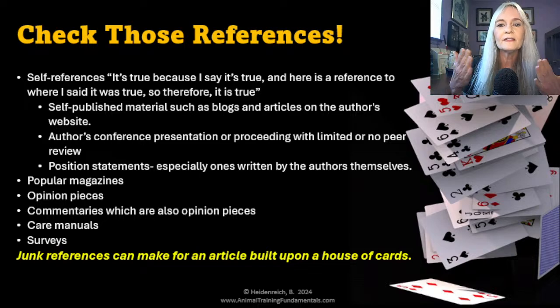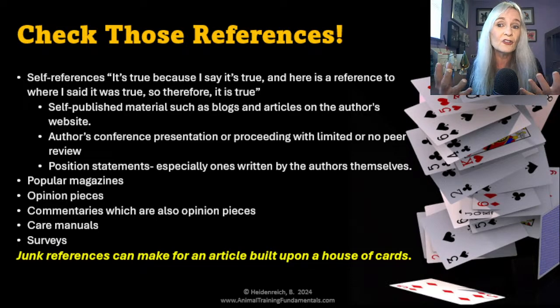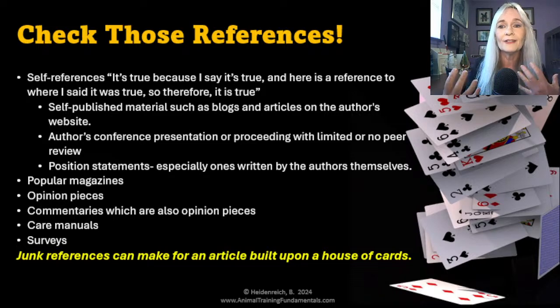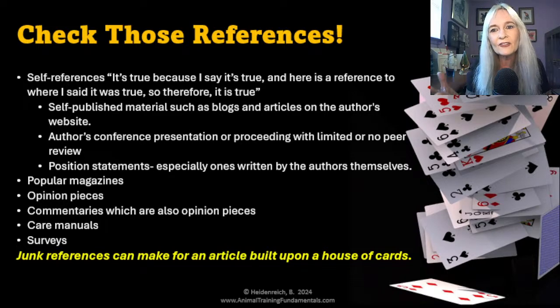Same with a conference presentation or proceeding that has limited peer review. And I would say the same for position statements, especially if written by the author themselves. Those are things I look at with a critical eye, and I wonder how strong a reference that is. Same with popular magazines, opinion pieces, commentaries, care manuals, and surveys, which are questionable. You have to look at those with a critical eye. Some surveys can be beneficial, some not.